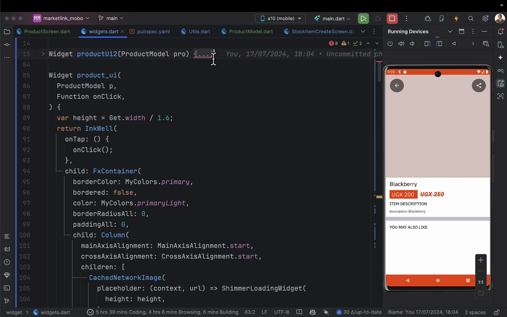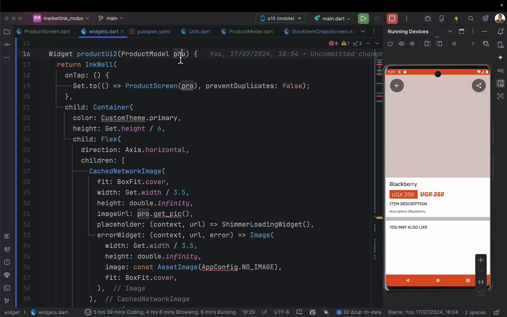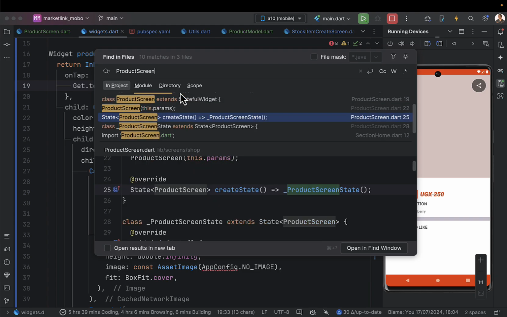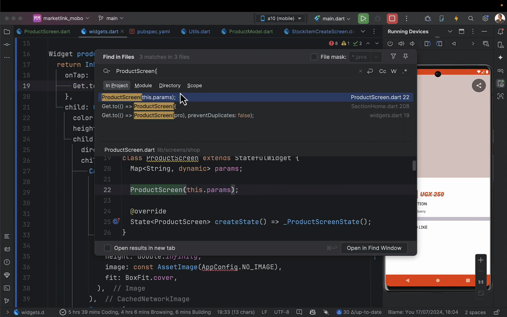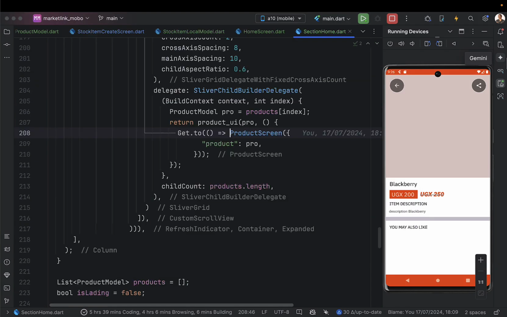and then it will check when someone clicks on it, it will go ahead and navigate to the product screen. We have a product screen. You have to navigate and specify to it a product, like how we did somewhere. Let's see how we did it here. You just have to specify the product like this. Okay, so that's how we're going to do it as well.